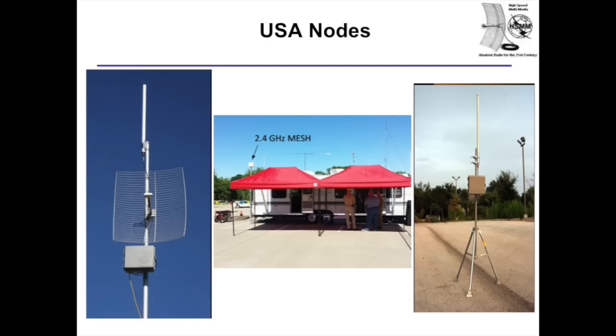Okay, I think there's another slide. So these are some of the nodes the guys put up. This is like the Dropbox I mentioned, where they have set up an Omni and a directional. The nice thing about this setup is if I have a node on the other side that I want to connect to that I can see, I can point to that one. However, somebody from behind or on the side of me can go on my Omni, so they can point to my omnidirectional. And so you can form the network. And one access point or one node can take multiple nodes.